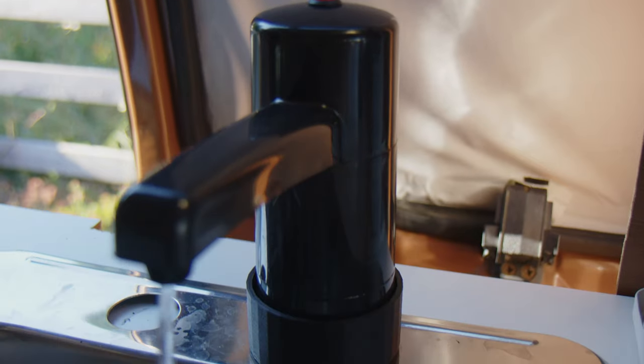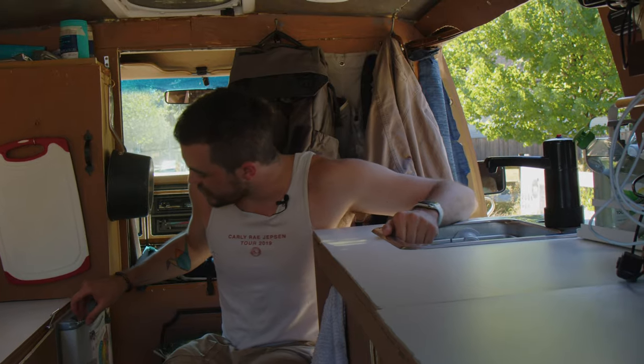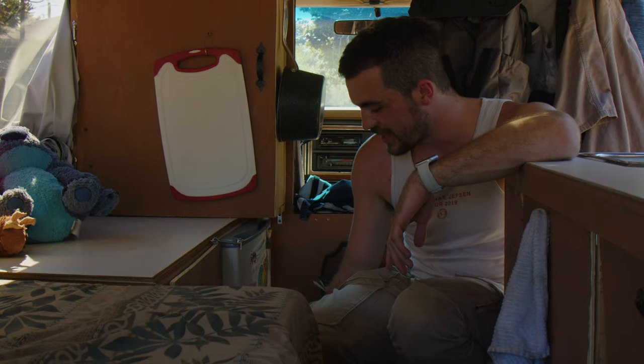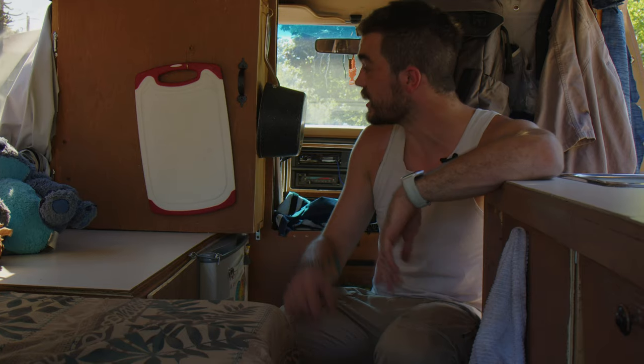The sink with just a little battery powered faucet. I got a mini fridge here — it's a Black & Decker fridge and it's very energy efficient. It's powered by AC and it uses less of my battery than most direct current fridges I've looked at, which is pretty sweet.